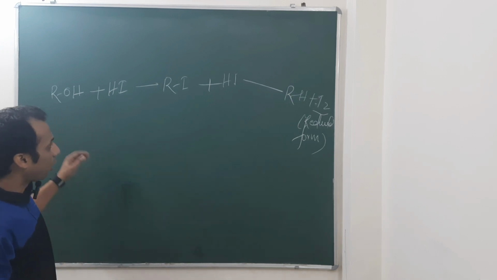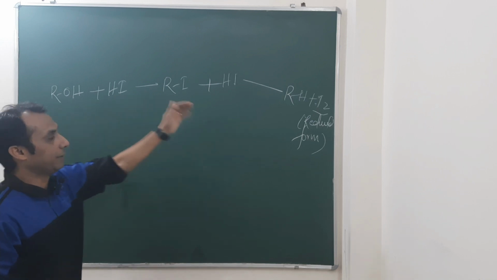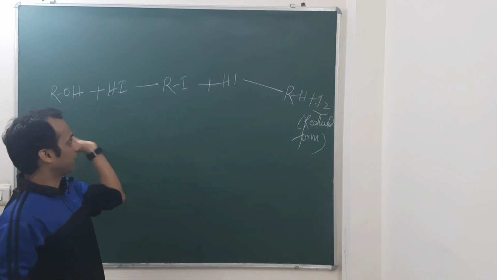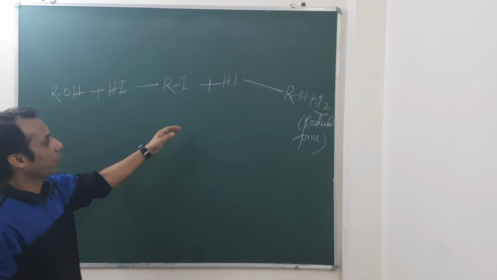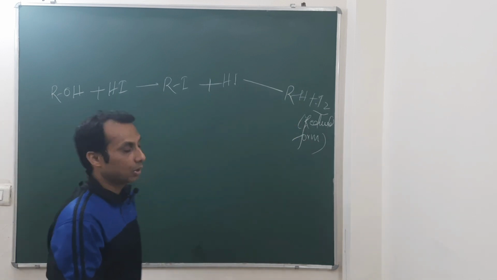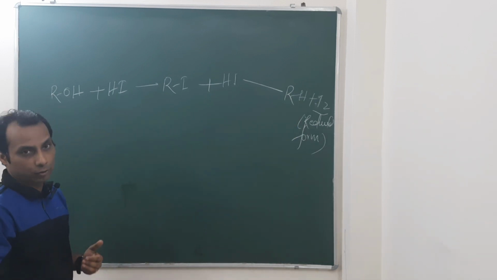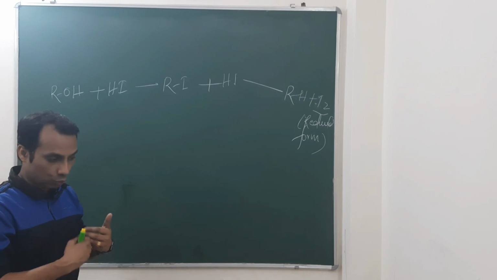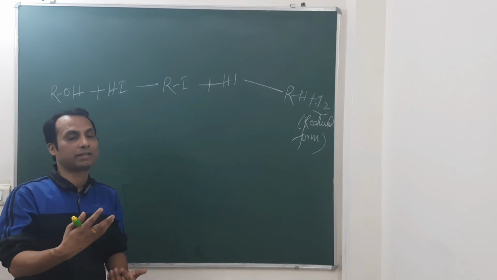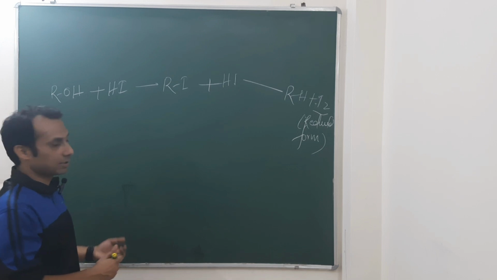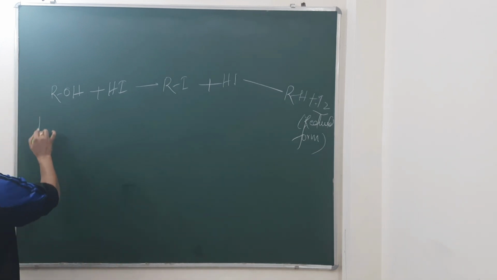So the question is how and when we can form it directly. Is it possible to form directly? Because when we go directly, we are getting the alkene. Therefore we need halogen exchange reactions. So through halogen exchange reactions, we can prepare the alkyl iodide. That is called the Finkelstein reaction.